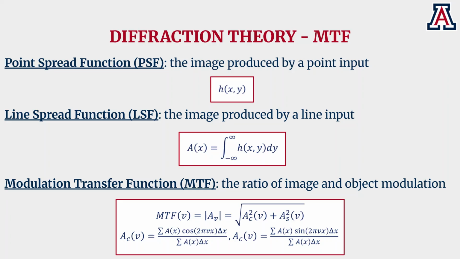To introduce this experiment, we review three key concepts from diffraction theory: the point spread function, the line spread function, and the modulation transfer function. The point spread function, or PSF, describes how a point source is imaged. Instead of remaining a perfect point, it spreads due to diffraction and aberrations.